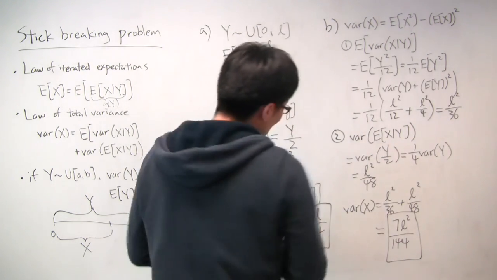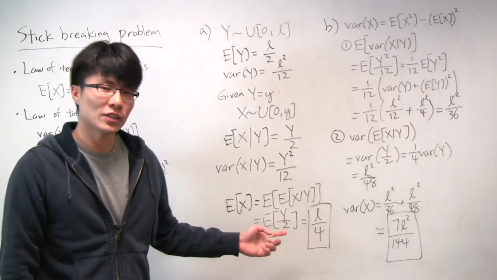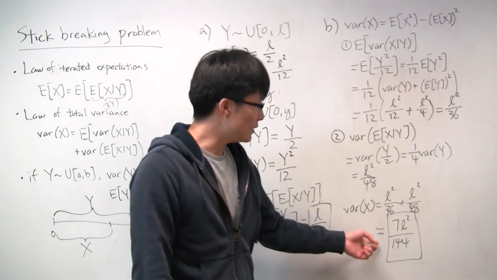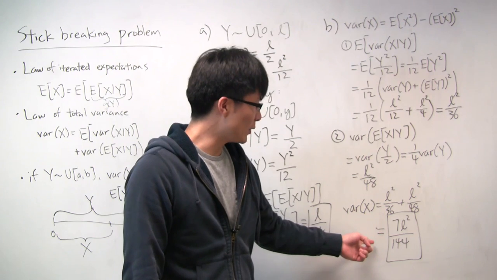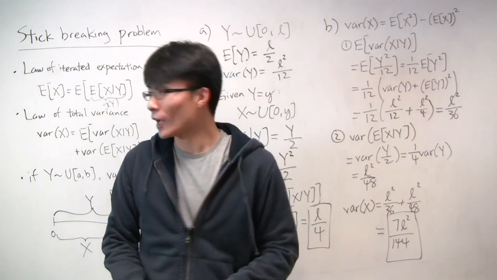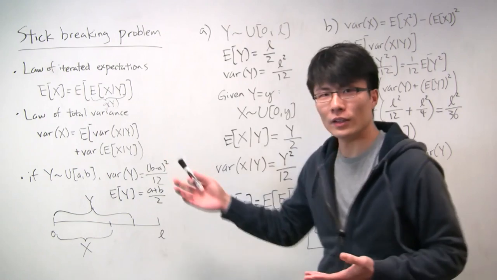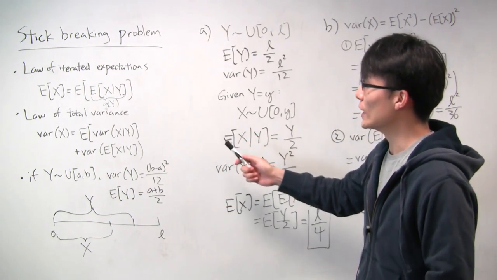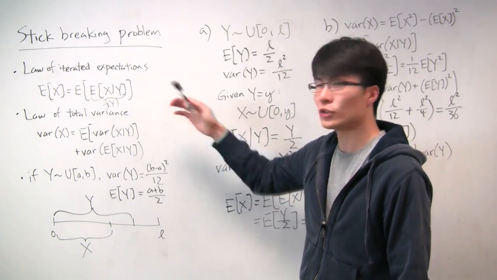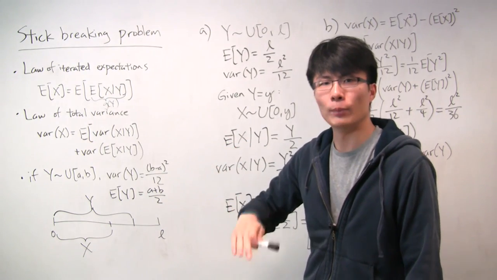OK, and so the expectation of x, maybe you could have guessed intuitively. But the variance of x doesn't look like something that you could have calculated off the top of your head. And so I guess the lesson from this example is that it is often very helpful if you condition on some things, because it allows you to calculate things in stages and build up from the bottom.